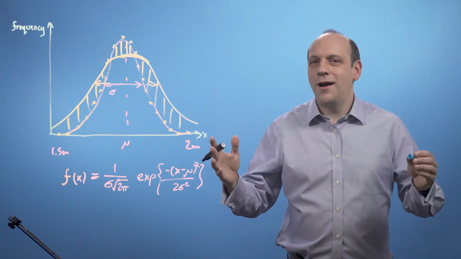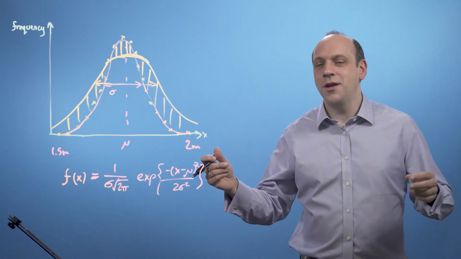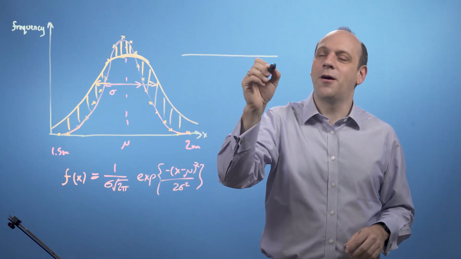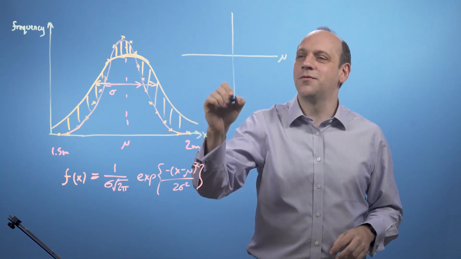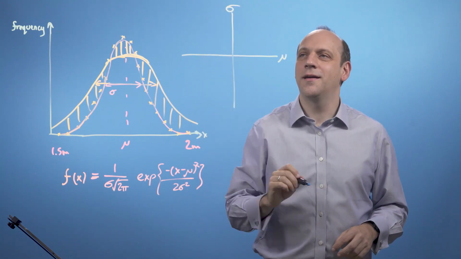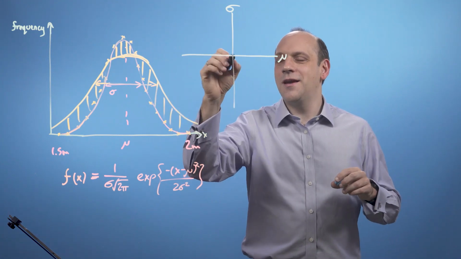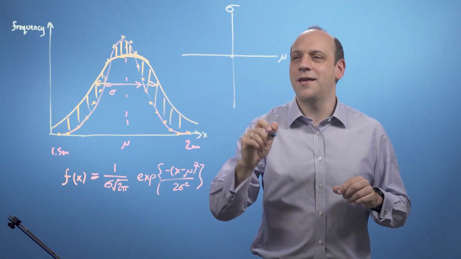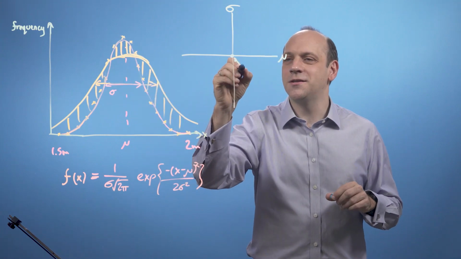Then we could plot how that goodness varied as we changed the fitting parameters sigma and mu. And we get a plot like this. So if we had our correct value, our best possible value for mu here, and our best possible value for the width sigma here, we could then plot for a given value of mu and sigma what the difference was. So if we were at the right value, we'd get a value of goodness where the sums of the squares of the differences was 0.